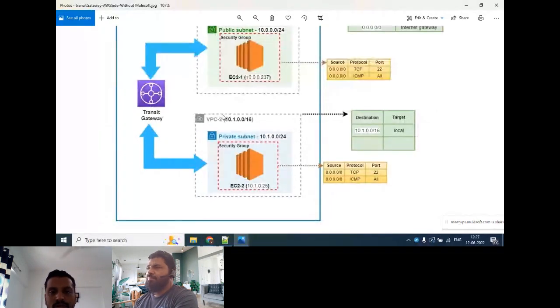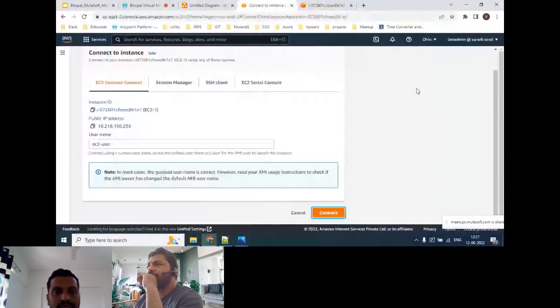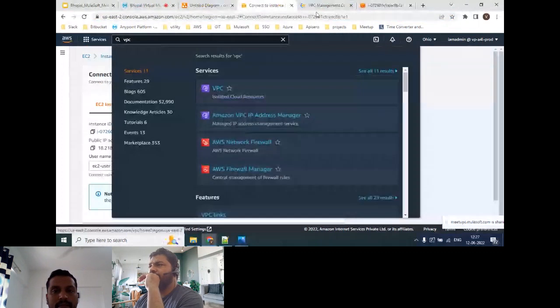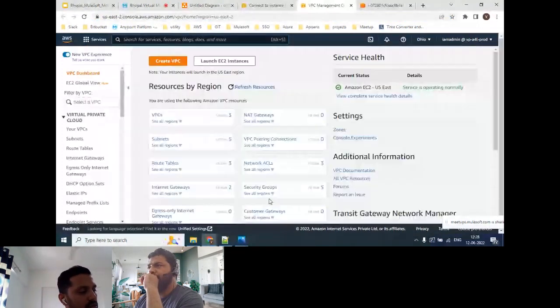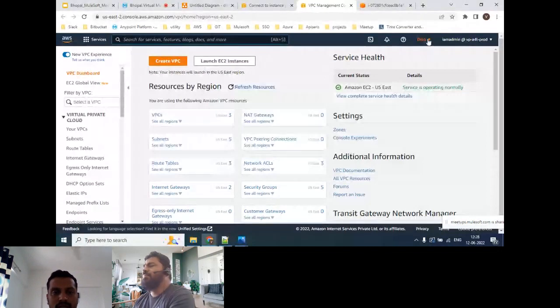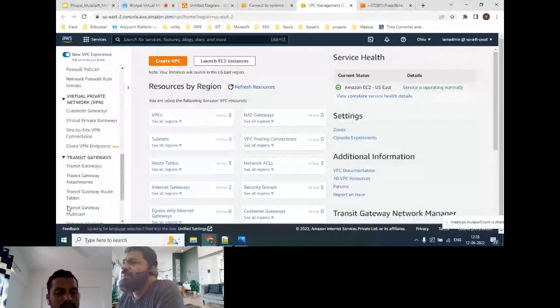So we need some help, and who's going to help us is the transit gateway. So let's start with configuring the transit gateway. Let me go back to my page again. Sorry, not this. Yeah, over here. So what I'll do is I'll select VPC again. Let's open it in a new window so that it's easier. Now what I'm going to do is create a new transit gateway. The first thing is to ensure that the region is correct. After that, scroll down. There's a transit gateway section over here. Go to transit gateway.